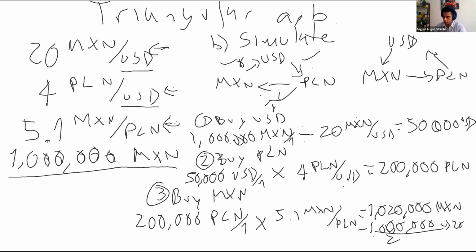So just be careful. First, remember that the first thing you need to do to check if you can make arbitrage is to do the cross rate. So if you do a cross rate and you get the same cross rate as in the market, the answer will be no, I can't make arbitrage, and you can stop in there. If you say that it is possible to make arbitrage because the cross rate is different, then answer yes, and the next step will be to simulate the strategy.